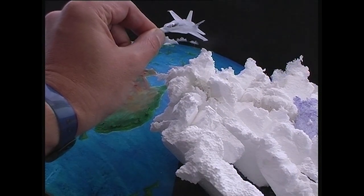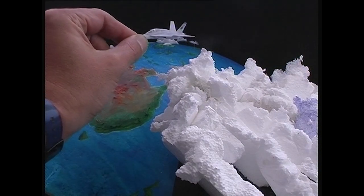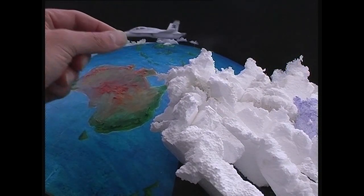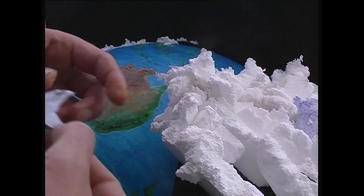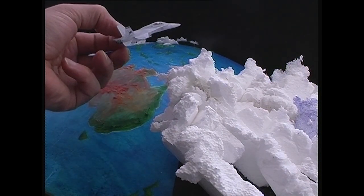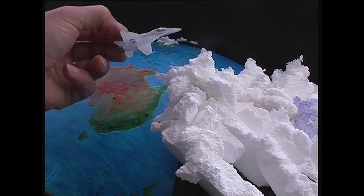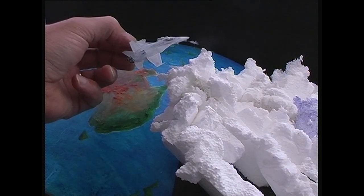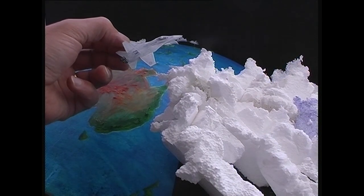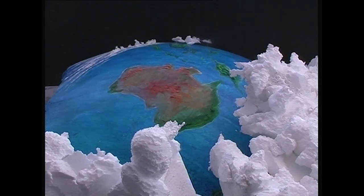Now the FA-18 will be around there or there. I don't know. I'll just find the best attitude of it. Let's try flipping it around. Maybe it's better like that. That's a nice view, just rising up into that. Above the cloud. I actually wanted it coming out of the cloud, but I think that might do it. Just filling up that foreground. You can see that cloud starting to come around. It's looking good. I'll just keep going here.